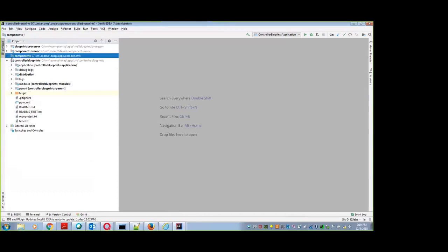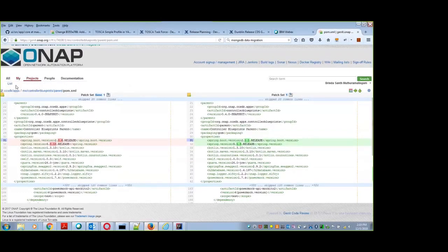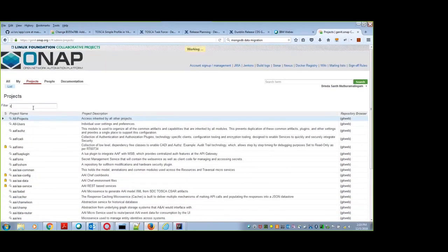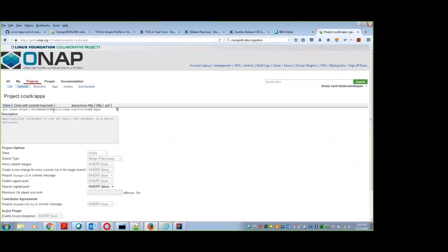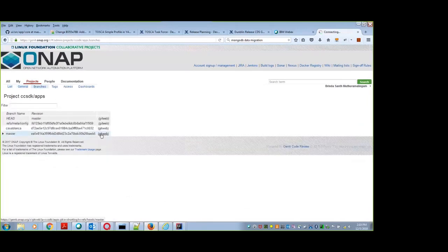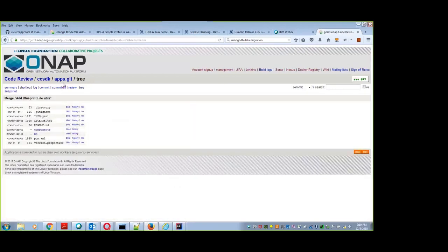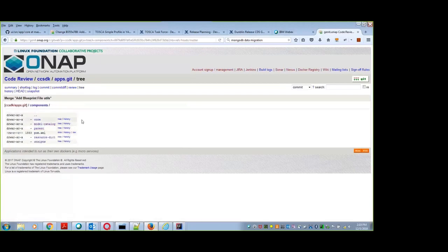Let me go to that project. We are using the master branch, and this is the CCSTK apps. This is the main project that we have, and we have components. Components are reusable utility modules actually.